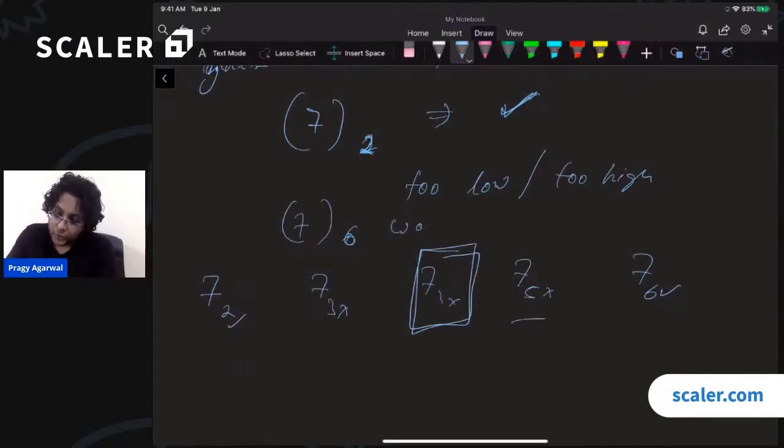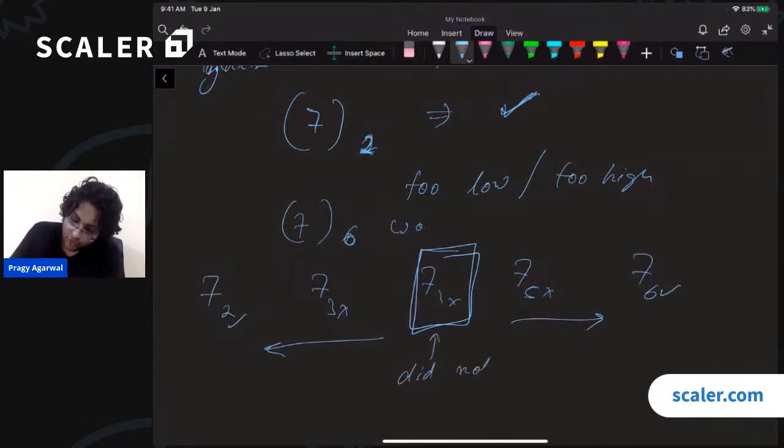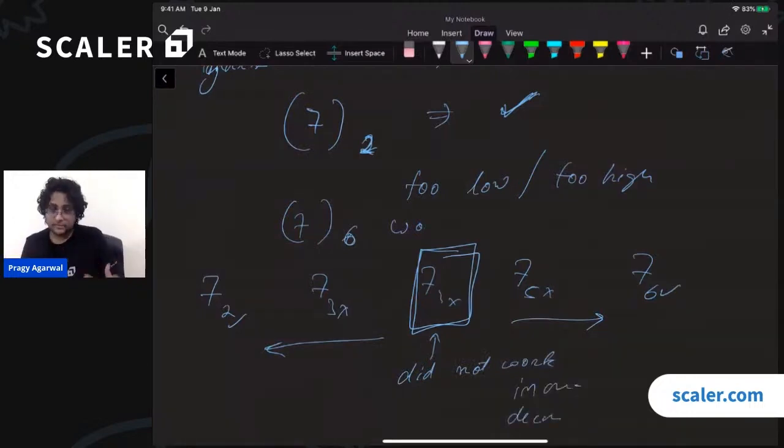There is a valid value to the right of it as well as to the left of it, and you do not know in which direction you have to go. So if it turns out to be false, if you figure out that the guess did not work, are you supposed to increase the base or decrease the base? Are you supposed to increase the low or decrease the high? Does that make sense? We have no way of knowing in which direction we should move our guess. So we cannot do the binary search over base.